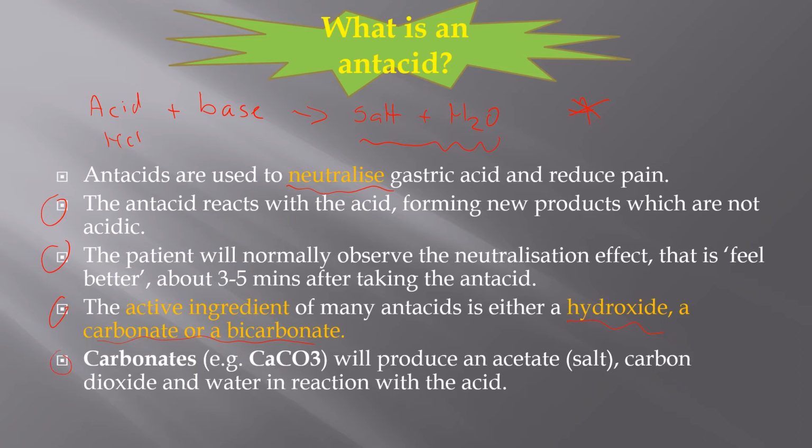And down the bottom here, the carbonates will produce an acetate, which is one of these salts. Usually there's a bit of carbon dioxide in these reactions, and there's water. So sometimes that reaction at the top has a few extra things. In this case, you'll get a bit of carbon dioxide, which may go right through your intestines, or it may come out as a burp or something like that.